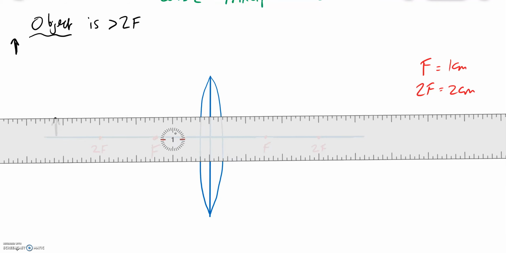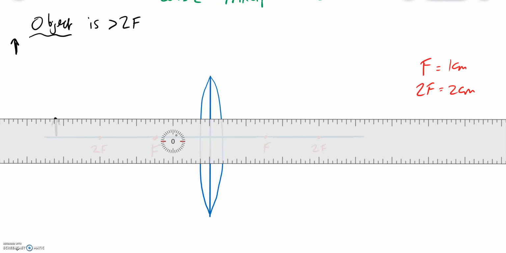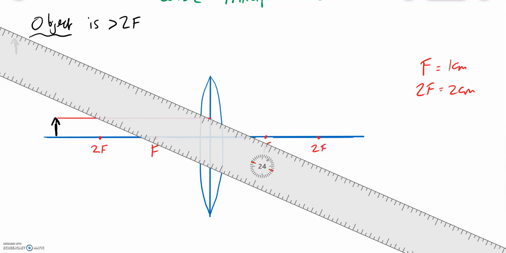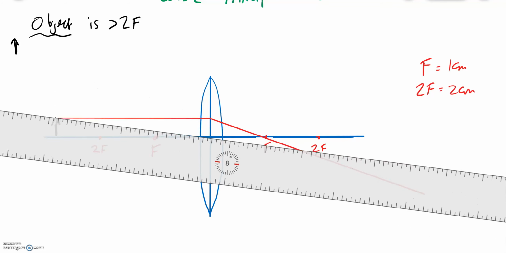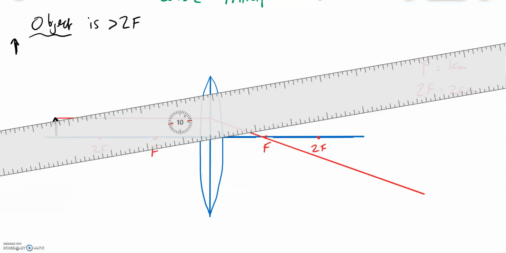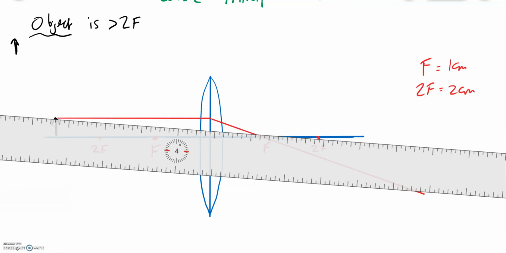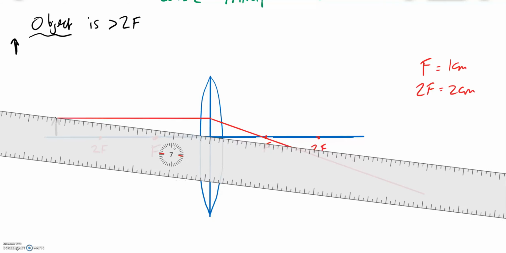So let's now draw a ray coming from the top of our object. So from the top of the arrow. I'm going to do my rays in red. As this ray comes along, parallel to the principal axes, as we said earlier, if it comes along parallel to the principal axes, it will focus or pass through the focal point. So it'll pass through there like that. Now also there's another special ray we can draw, because there is an infinite number of rays. They could go up through there, they could go through there, they could go through there, but there's 3 that you always draw because they're easy to draw. Now the other one, which is easy, is if it goes through the center of the lens, it will continue on straight like that. So if it goes through the center, we can just continue it on like that.